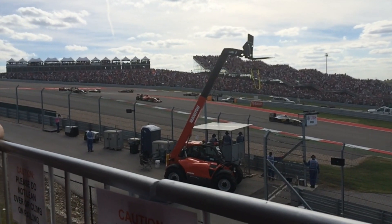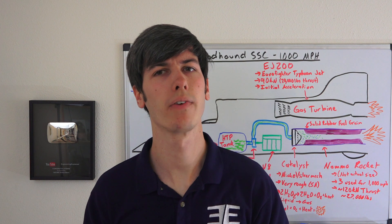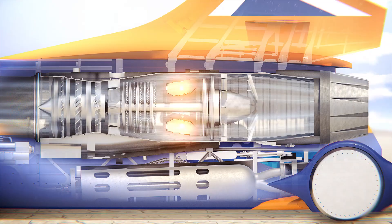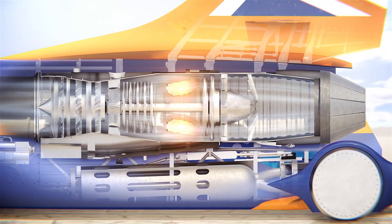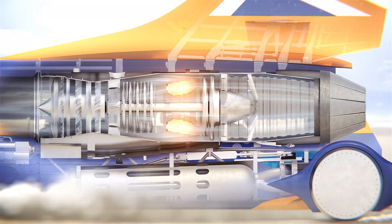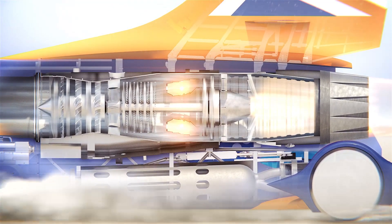How do you deal with vibrations at such high speeds and what's the wheel-ground interaction like? The suspension used is a pull rod setup with double wishbones — nothing unconventional, but about five times as large as your typical suspension. Vibration of the wheels is minimized by balancing them. The spinning of car parts is actually far more important than the surface. The run is going to be flat, and anything in the way is going to be smashed by the 7-ton car traveling at a thousand miles per hour.